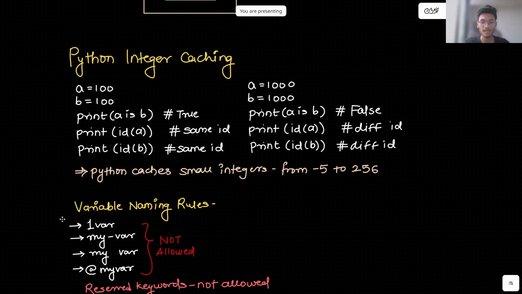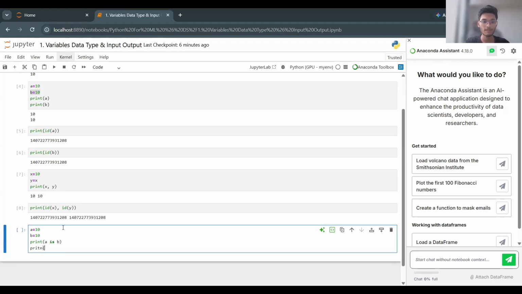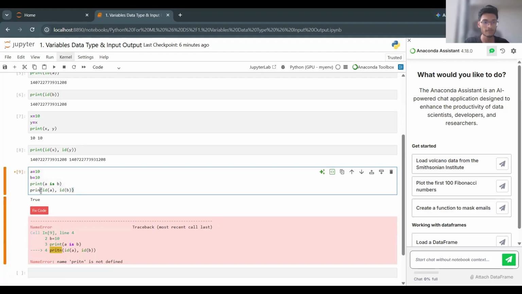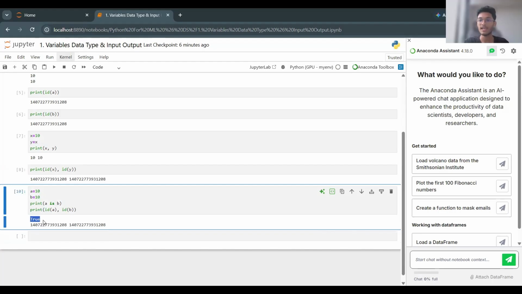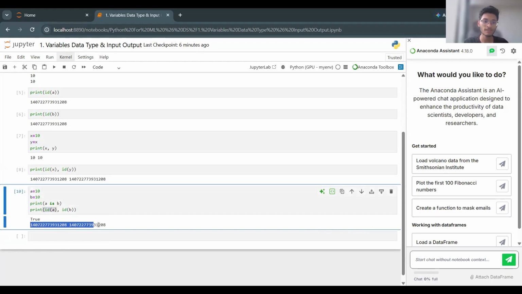If I write here a equal to 10, b equal to 10, and print a is b, and print id of a, comma, id of b, and execute this, what am I going to get? True. a is b means same object in memory. Both are pointing to the same object in memory, and the ID, the memory address, is also the same.